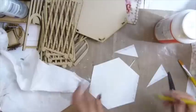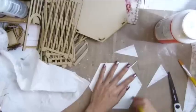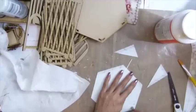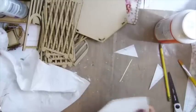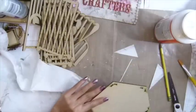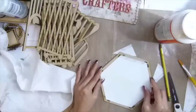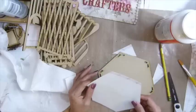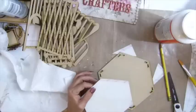It's not really hard, guys. So this is my piece, right? I'm not gonna lie, that's perfect. So I think I'm gonna have to distress all the edges and tear them.